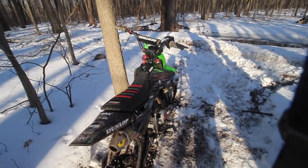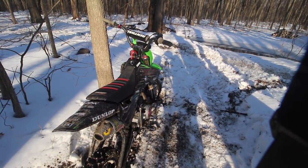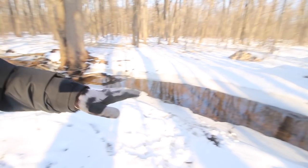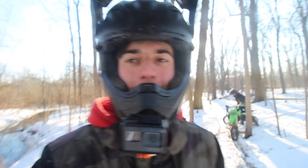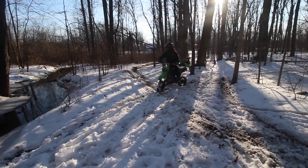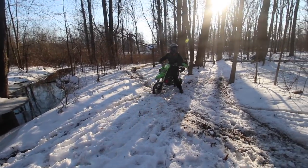Of course, the bike starts running fine again. I couldn't tell you the problem. Well, now that the bike's actually running, I'm gonna try to send it through this stuff and kind of wheelie over it or something. I don't know. We'll see what happens when it actually comes down to it. This is sketchy.